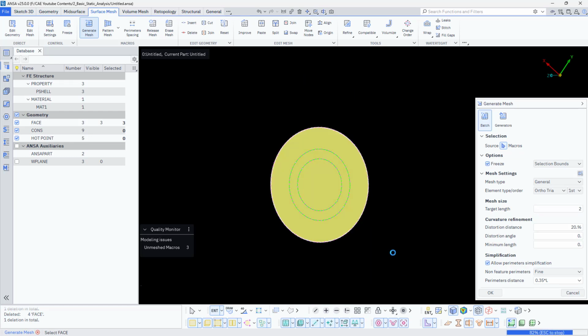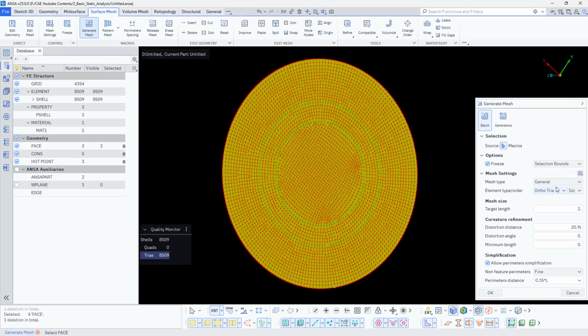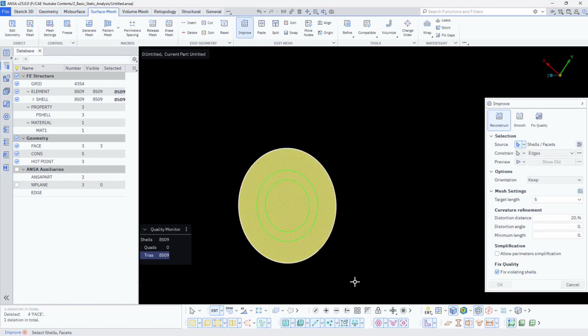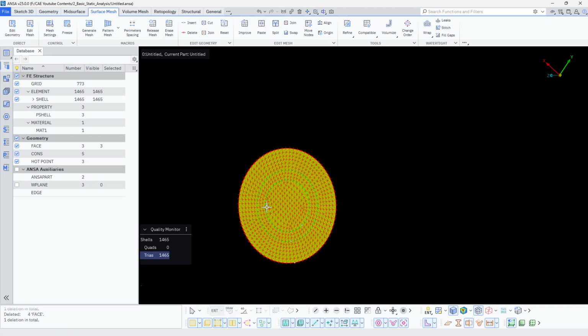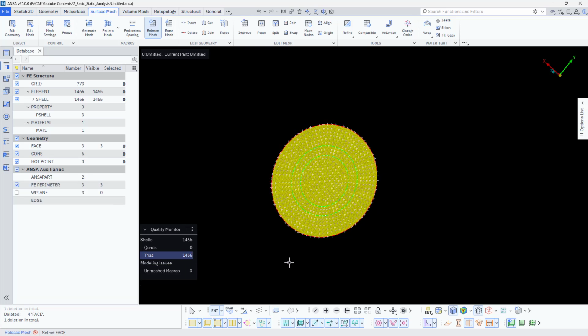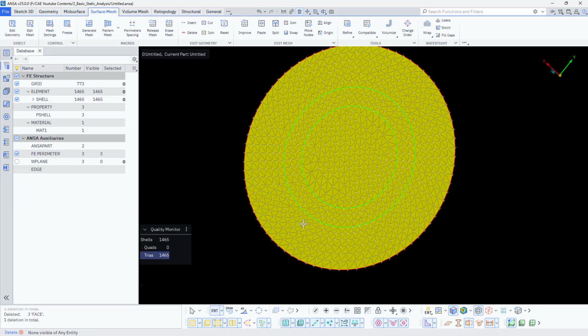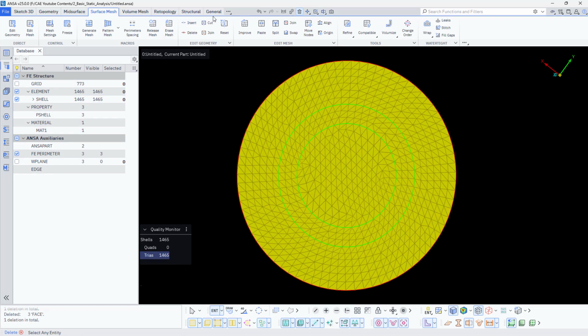I'll just remesh it, means generate the mesh first. I think the mesh is too fine. What I can do here is just improve it again. Instead of Control Z, just go average to 5. Select everything, middle click. Yeah, this looks fine. So now I could still see there's a CAD, so I'll go to release mesh. I can hide the FE and delete the CAD. Done. So again open the FE. I'll just hide the grids. This is how it looks like.